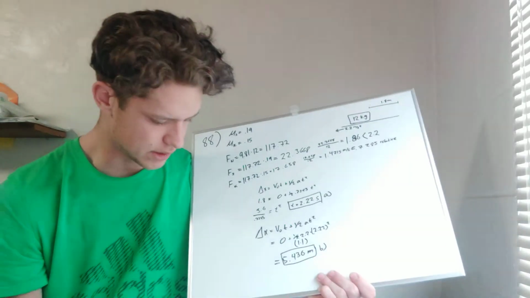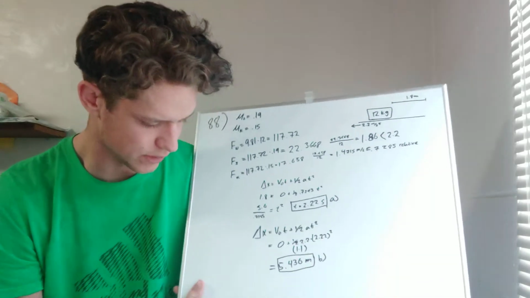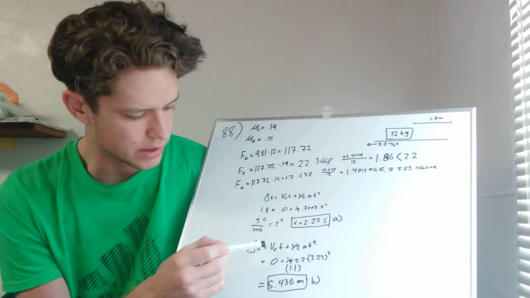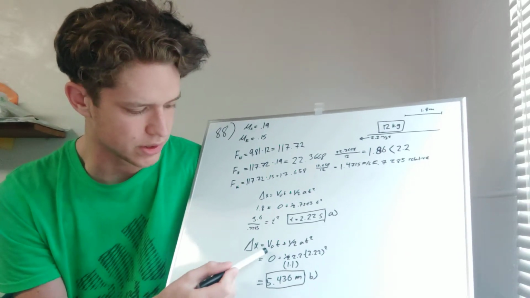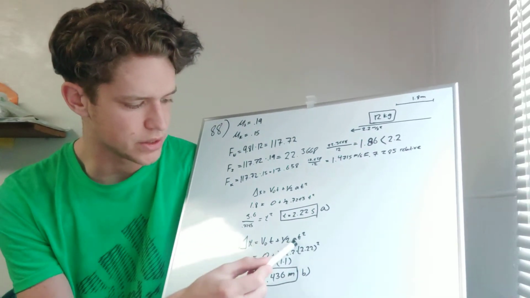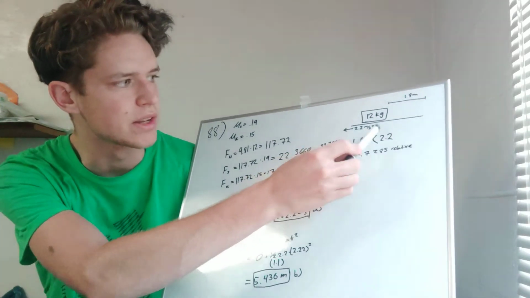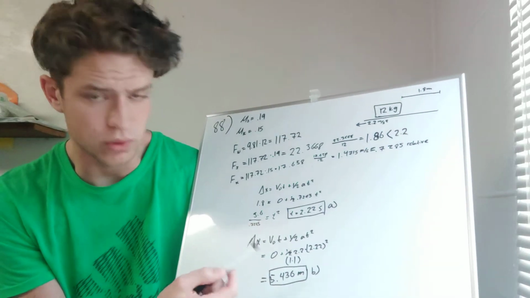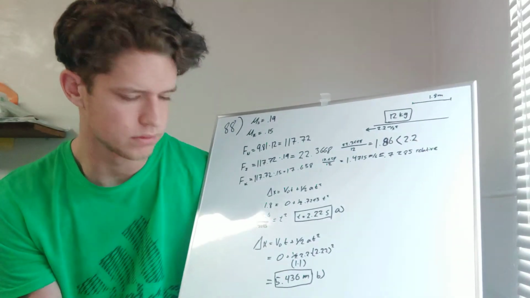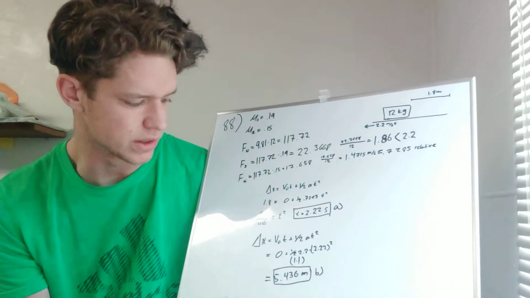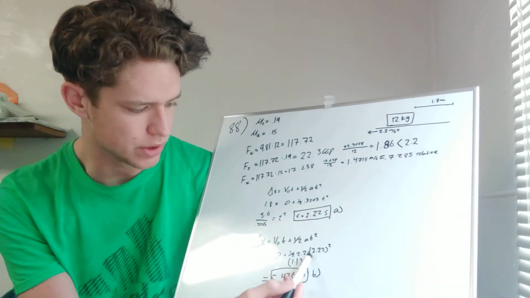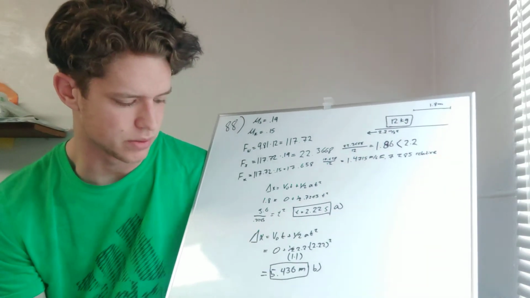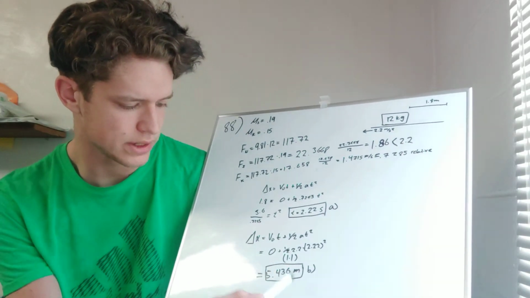The second part asks how far the truck travels in this time. So I use the same equation because it works. Again, your v naught is 0 for the truck because it starts stopped. And your acceleration this time is the 2.2 meters per second squared that the truck is accelerating at. So you get 1/2 of 2.2, or 1.1, times your time, 2.22 squared, and if you just put that into a calculator, you get 5.436 meters.